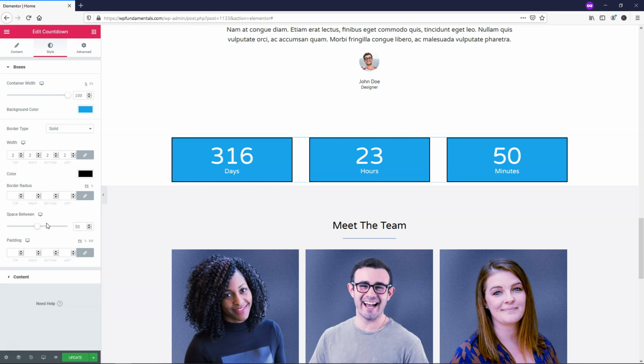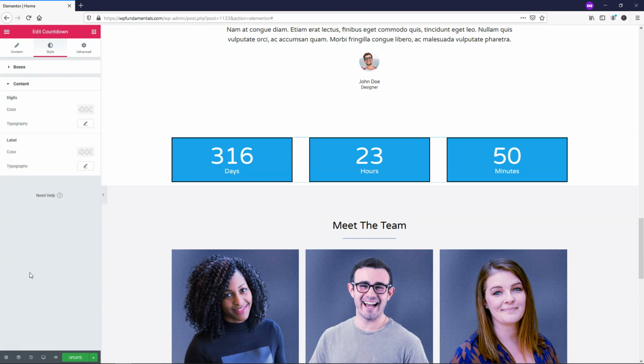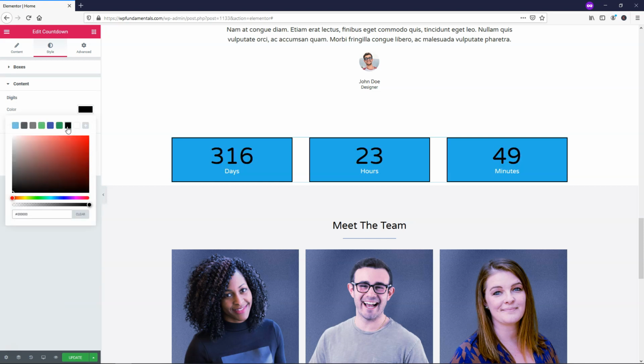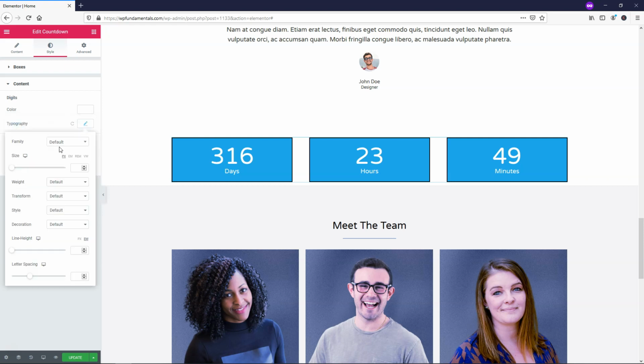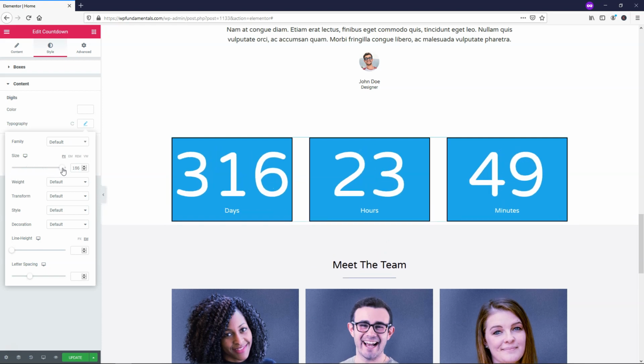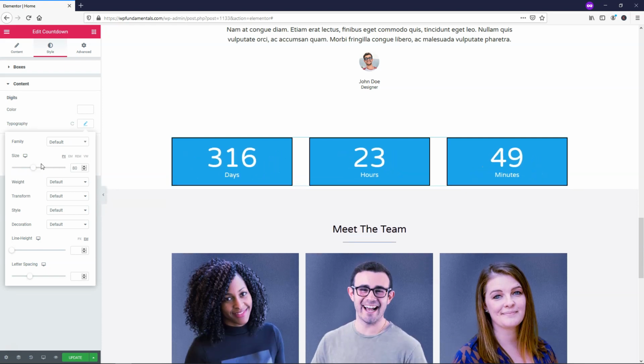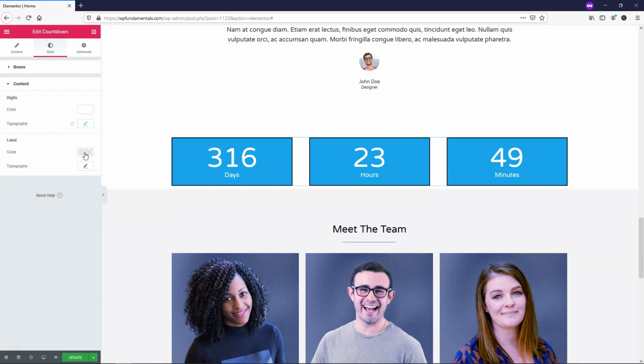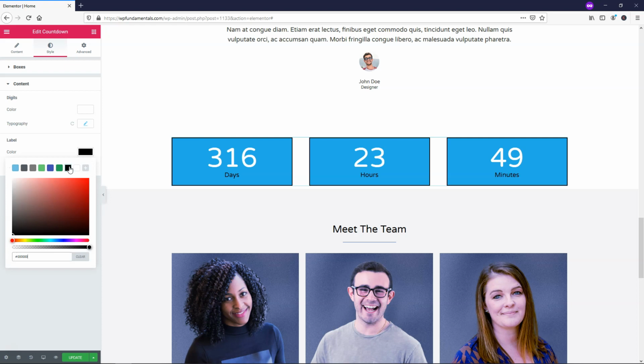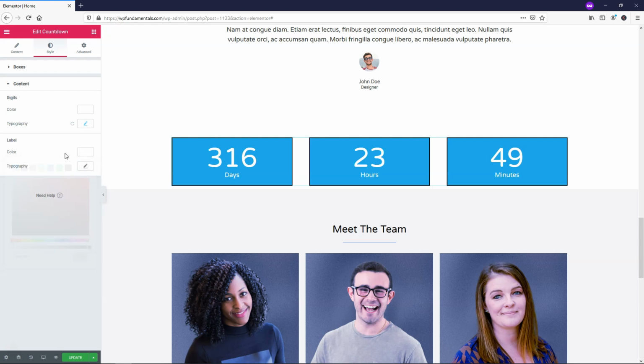Again, there's not a whole lot of options that go on within this feature for the countdown timer. So if we were to just go down to this section right down here, it says content and it says digits color. If you wanted to, you can change the color of the digits themselves. I'm just going to leave it white, and you can also change the typography if you want a different typography, or maybe a different size if you want them big, for example. I'm just going to put it as 80, and then I'm just going to keep going down here to label color, and that's where it's going to say days, hours, and minutes. You can change that as well. I'm going to make it white again. And you can again change the typography there.